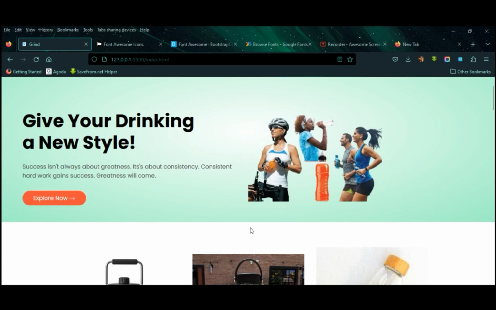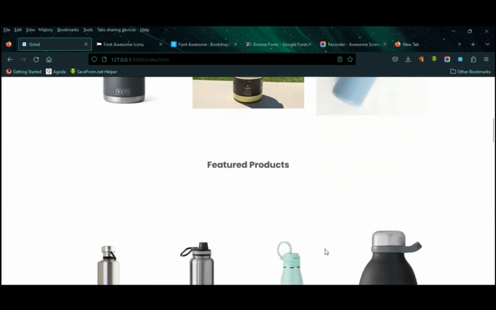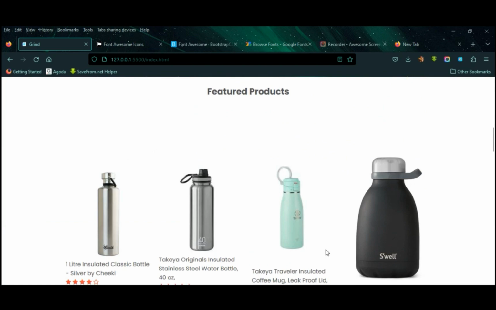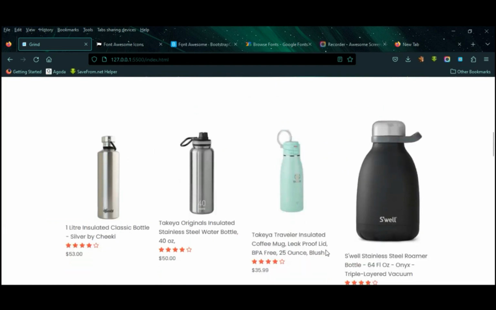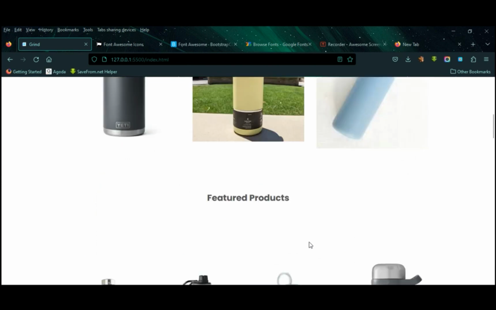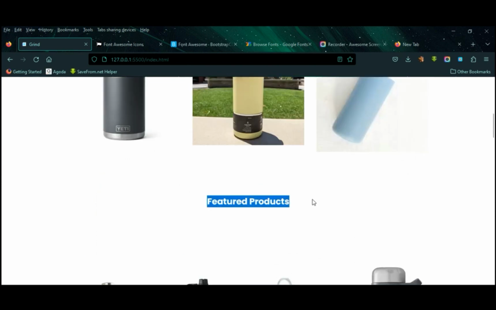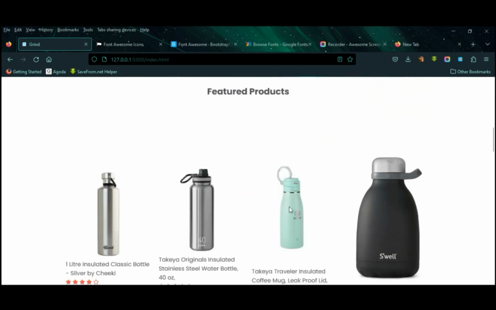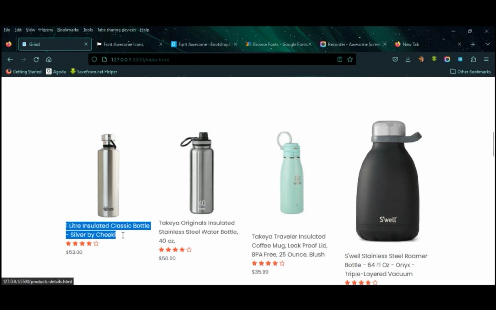You can see some images here which are for different categories. Next, we have some products, which is here for featured products, with product image, product name, rating, and price.